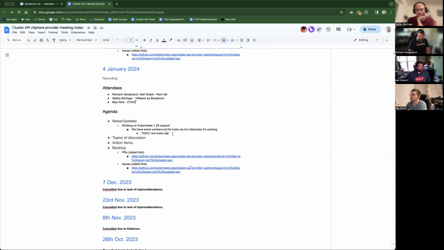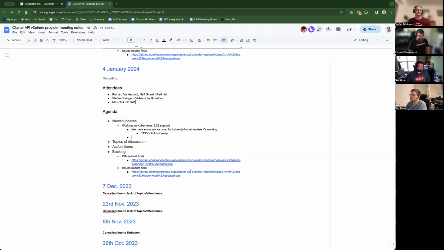Yeah, one additional point. Sorry, just making this up as I go. So we want to create a new CAPV release sooner or later, rather sooner than later, and essentially one that builds on top of Cluster API 1.6. I have to reconvene with Fabrizio and Christian once they're back, because first I was on PDO and then they were on PDO, to see what the current state is.